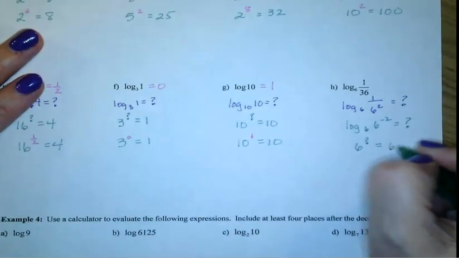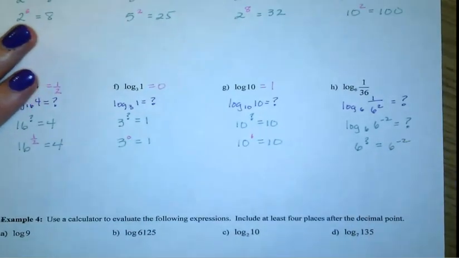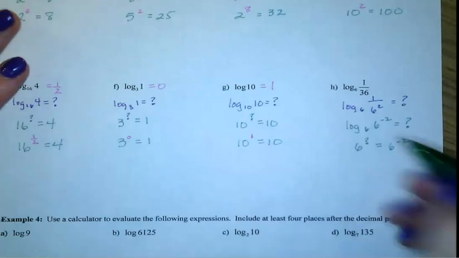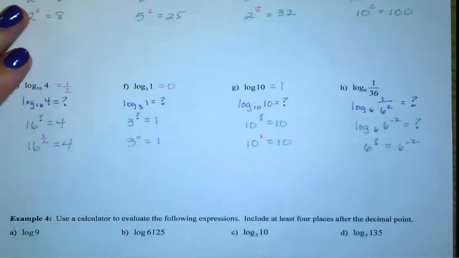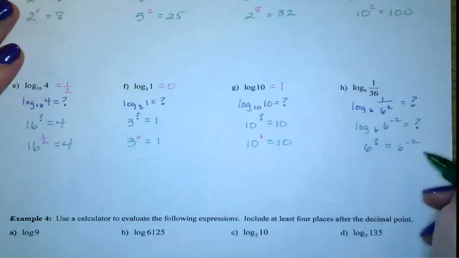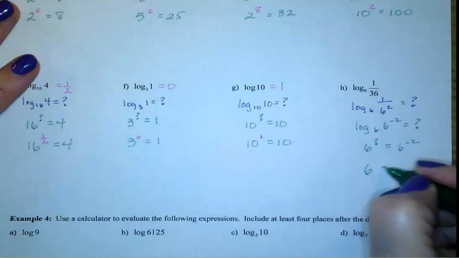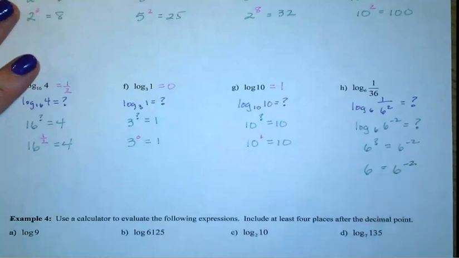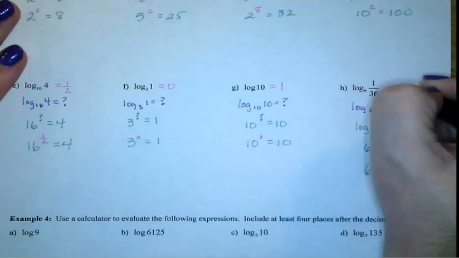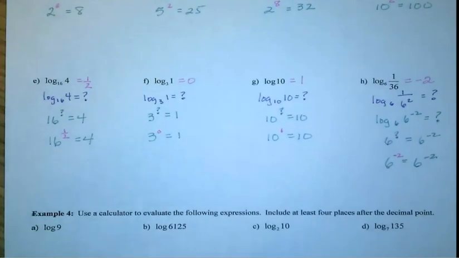6 to the negative 2. So I'm pretty sure that I can definitely see what that's going to be, right? Because that means for these to be equal and for our property of equality to be true, what's on one side of the equal sign has to be exactly the other. So I have 6 to some power equals 6 to the negative 2. So the power on this side has to also be negative 2, or that equal sign doesn't work. So then I can come up here and say this equals negative 2. All right, so that's using what we know about rewriting an equivalent form to be able to work through these problems.